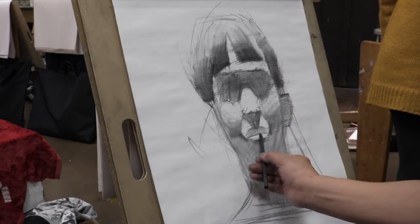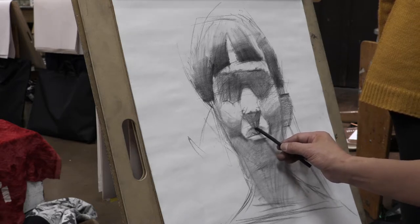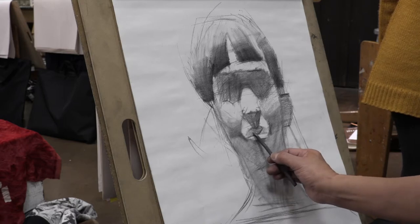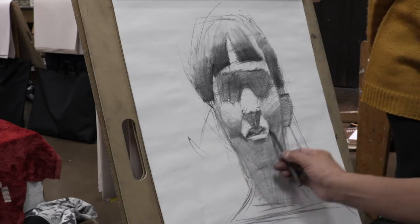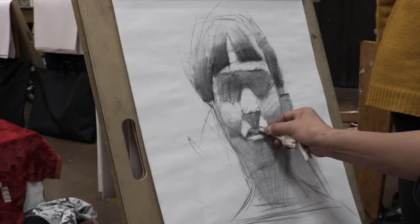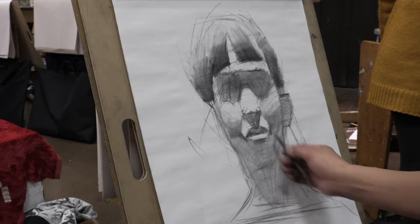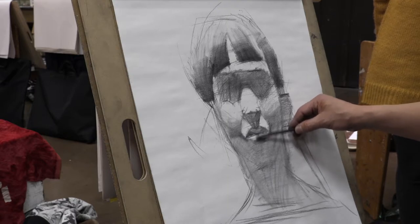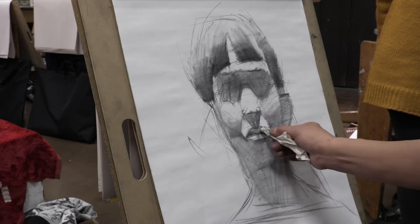The mouth — the upper lip has three forms. Look at this shape, it looks like a compressed heart. Underneath is darker a little bit, go to the top a little bit lighter. And the corners of the mouth should be darker — the center should be a little bit lighter. So I just smudge it. The lower lip has two shapes — the center should be a little bit deep, then go to this way and go to this way, soft. So in total we have five shapes for the mouth.